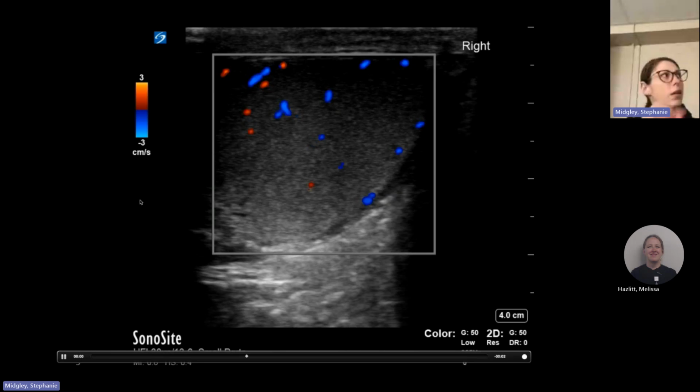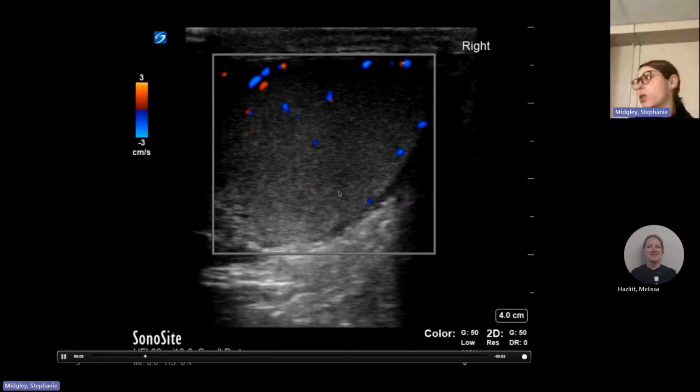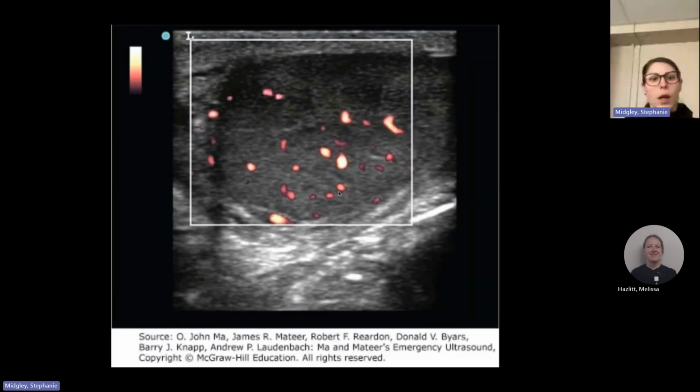And then on the gain box, when you're on the color, you can adjust the gain so that you can bring it up or bring it down based on what you're seeing. The other option you can do is color power Doppler. So now it's not giving you directionality of flow, but just giving you flow in general. This is a little bit more sensitive, but doesn't tell us artery versus vein.